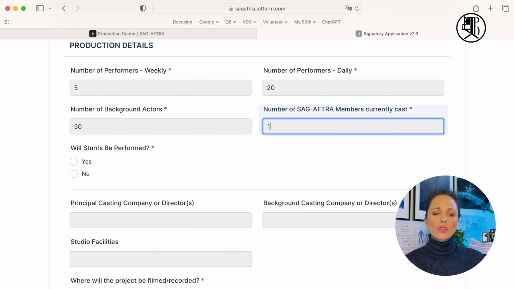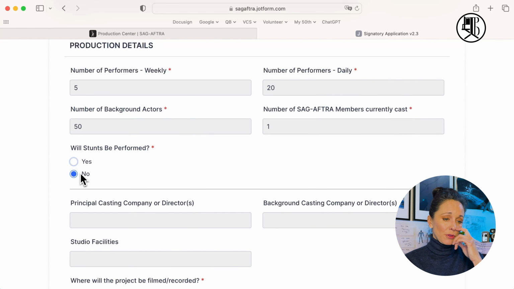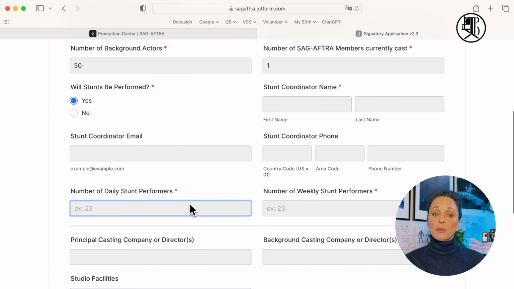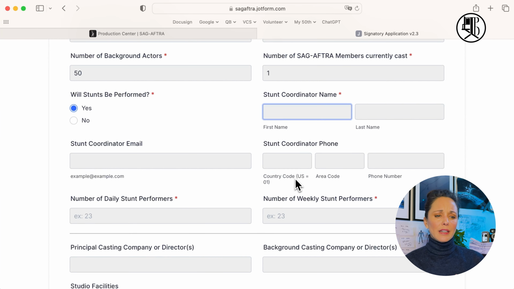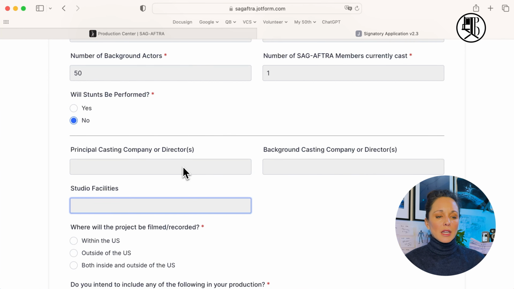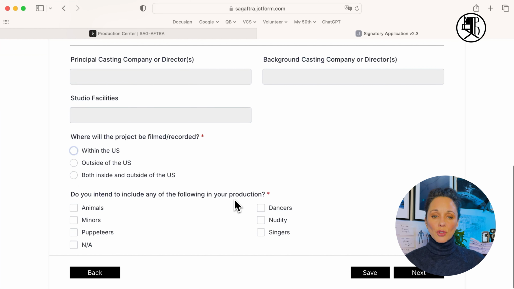Okay. So don't fret if you don't have anybody. Like I said, you can put 1 or 0. Stunts will be performed in hours. We do not. If you clicked yes, you are going to have to provide your stunt coordinator's information, phone numbers, emails, all this good stuff. FYI. So if you have someone that you've been talking to but haven't booked yet, you could put their information and then just swap it out later. For the sake of our example, I'm putting no. And we don't need any of the background information here. No red asterisk. You can move on, skip that information.